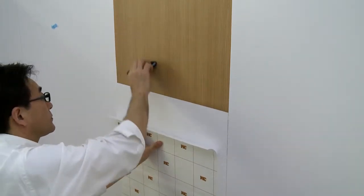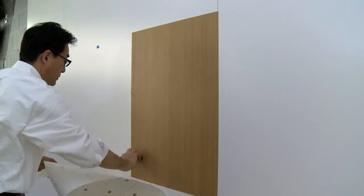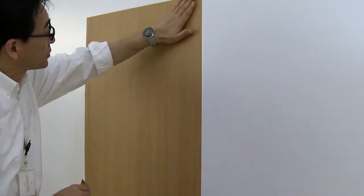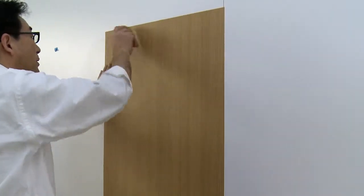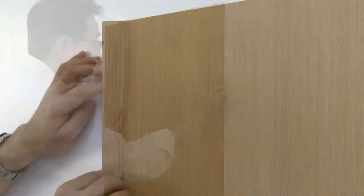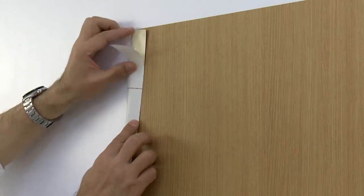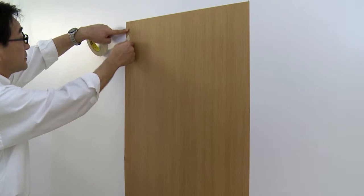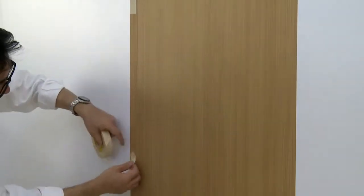Firmly squeegee around all film edges one more time. Rub your hand across the film to check for air bubbles. Use a squeegee to push air bubbles to the nearest edge. Allow the narrow strip of liner to remain on the left side of the first panel. Neatly apply 1-inch wide strips of masking tape to the left edge of the film. This is the width of your overlap.